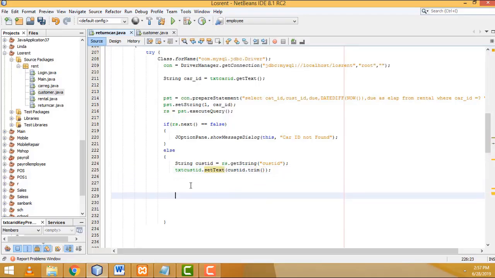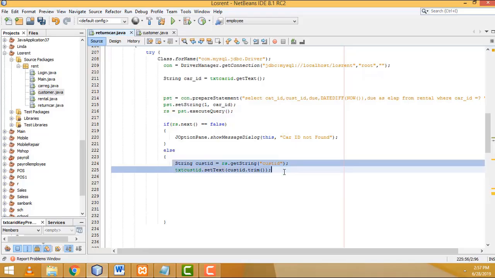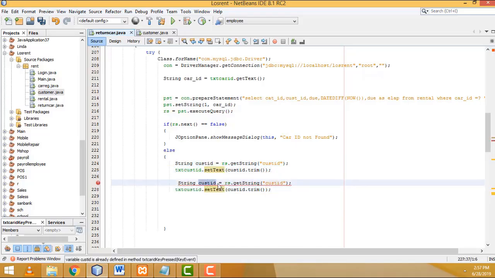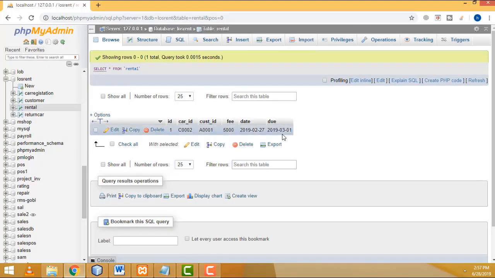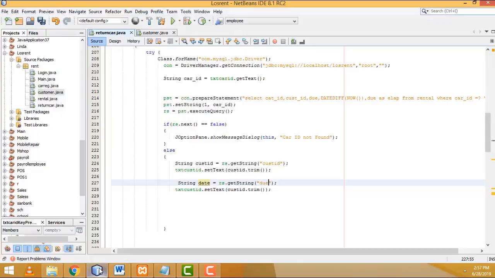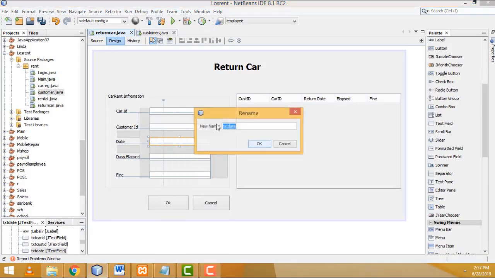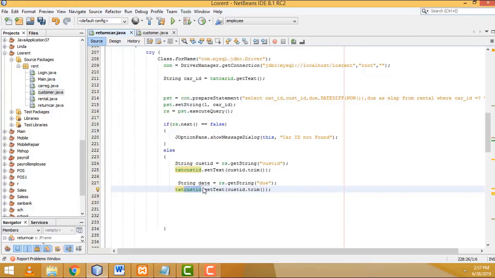right. After that, same thing, we have date as well. Control C to copy, Control V to paste here, this one date. Here you have to do it as due. What's the date? Return date, it should be displayed. Here it's displayed in txt date. So you have to use txt date, right. Here this date variable, Control C to copy, Control V to call it here, right. We are getting the information from the database, this column is passed to the relevant variable. This variable you are passing to the text box. That's the stuff you have to do.